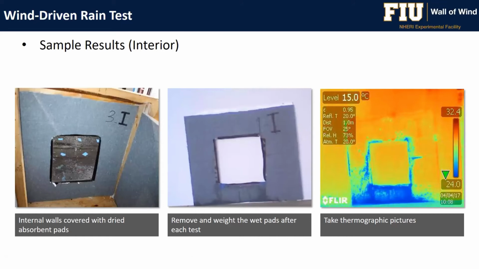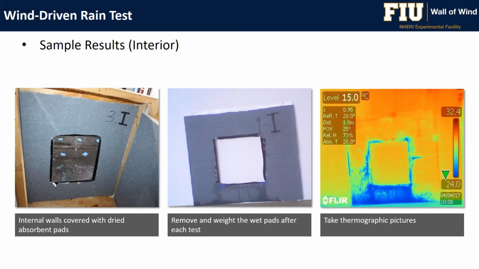Another study we did was related to wind-rain intrusion on the interior of residential structures. We worked on this project with Dr. Pinelli from FIT. This was challenging. We had to come up with an innovative method of measuring the flow, the rain accumulation on the interior of the building. So we decided to use some absorbent pads. We simulate different types of damage scenarios. So we had a broken window or some missing sealing or a portion of the roof. And then we performed the test and we saw where rain goes in on the interior of the building.